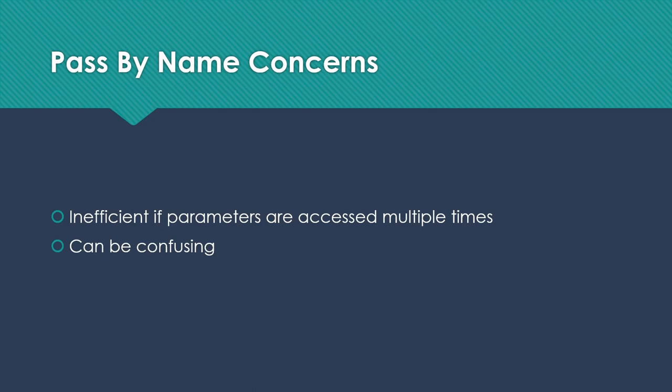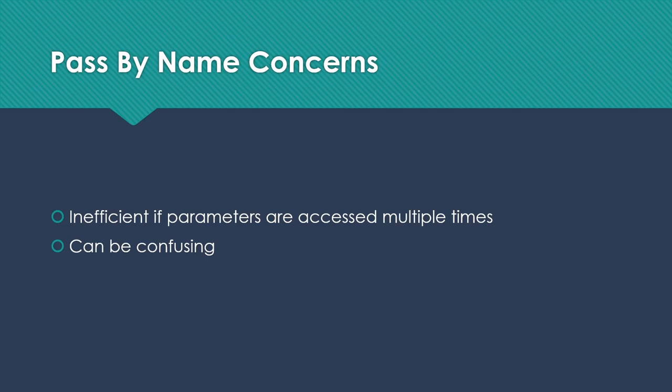This can also be really confusing. This is probably the parameter passing mechanism that gives college students the most grief in their concepts of programming languages classes. It's not that it's terribly difficult once you really understand what's going on here. The biggest issue is that it's very tedious and it takes a lot of attention to detail to keep track of what's going on. It certainly is not intuitively obvious in general.